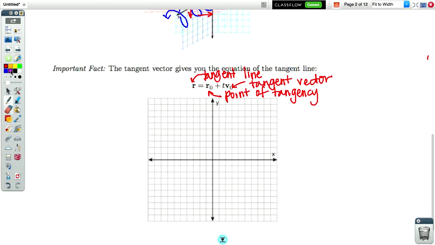Let's think about just some arbitrary function. I'm going to draw something friendly like this. There's a vector valued function. Now, first, in order to define the tangent line, I need to define a point. So I'm going to start with some chosen vector, and I'm going to call this vector r sub 0. This is my starting point vector. So here's my point of tangency on my vector valued function. This is that r sub 0.